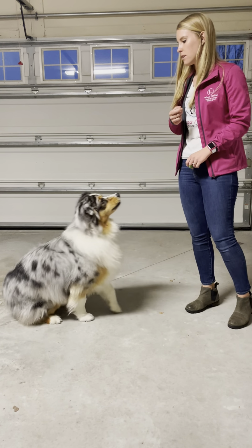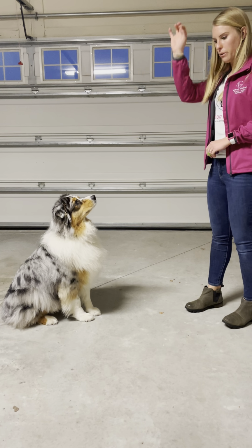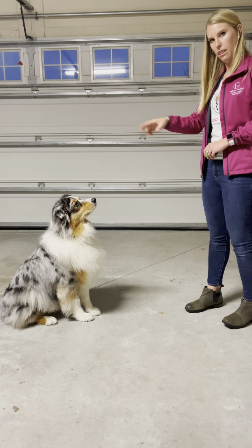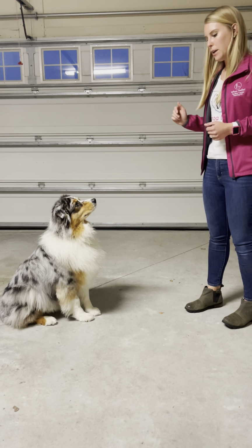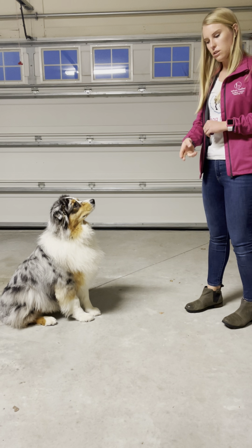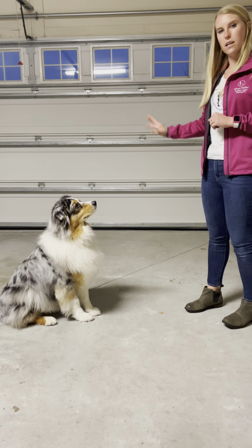Sit. Good. For me, it is this. So I start by using my treat lure. It goes down slightly in. Then I get rid of that treat and I start shaping this signal. And I get it smaller and smaller and higher and higher. So what I mean by that is a few times I will do it pretty low to the ground. Not so much motion, but fairly quickly I'm going to bring that up a little higher and higher until I can do it from here.